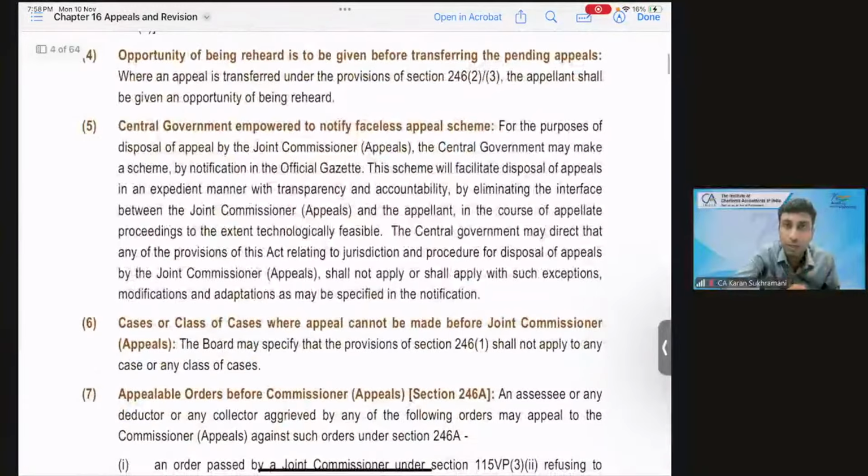Now we saw that so far as income tax assessment is concerned, there's a concept of faceless assessment. Now the same concept, which was introduced only for assessment purposes initially, has now been implemented with full effect so far as appeal matters are also concerned. So all pending appeals as well as past appeals as well as new appeals are now covered. There are certain exceptions, but all are now subject to the faceless appeal scheme, where you are not aware before which appellate authority your matter is pending. You are never called upon to have a face-to-face hearing. It's all virtual and that too conducted in a faceless manner.